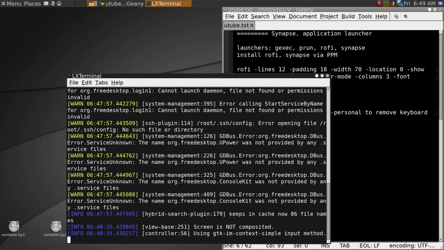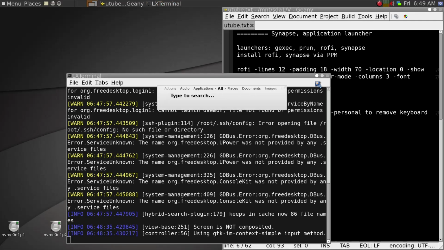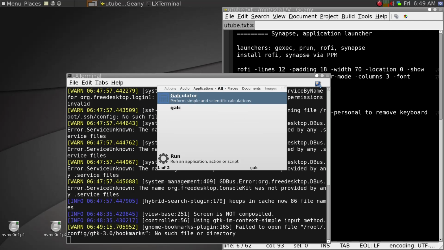Now we've lost it, but it's running in the background, and I'll press Control Space, and this is what it looks like. Then calculator, you can see that it is very responsive.